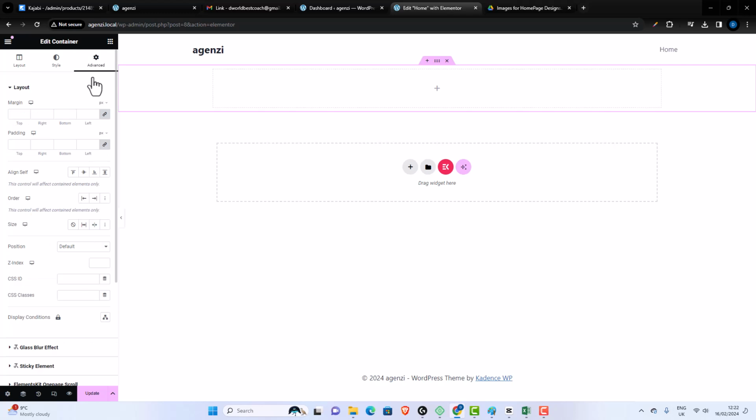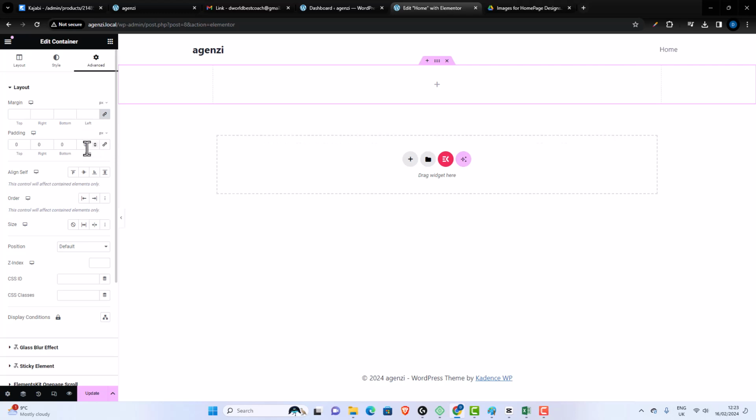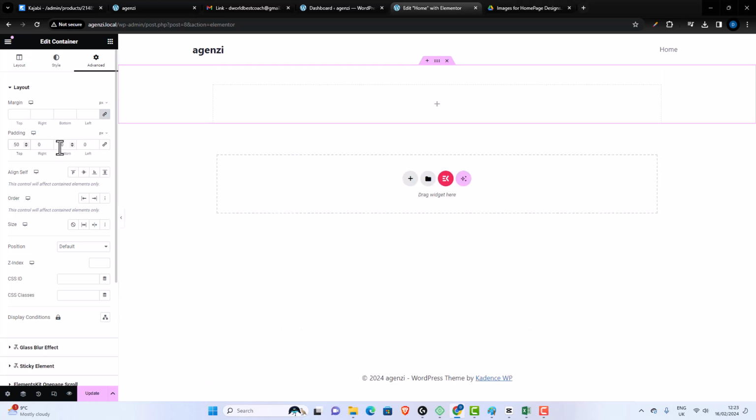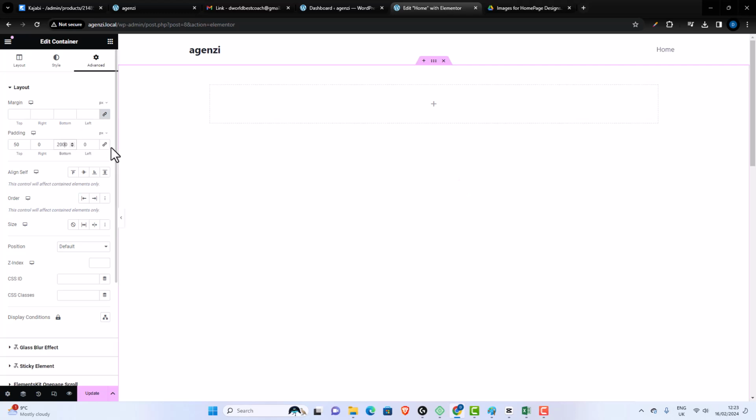Navigate to advanced. It's going to tell you, just give me the space within. I told you the space within is padding and the space outside is margin. So basically we need a space within. We're going to toggle link values together so that you're not going to have issues giving a space. We want to give a space at the top and at the bottom. At the top, I want to give it something like 50, not 500, and at the bottom I want to give it 200. All right, let's see how it looks, not 2000.